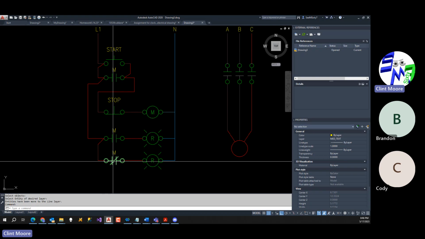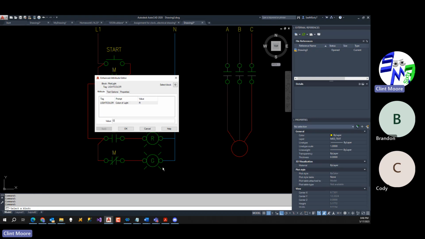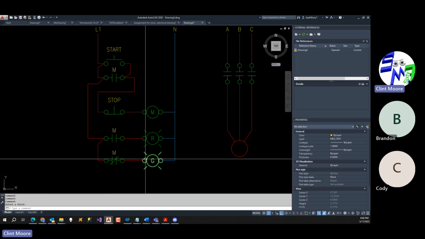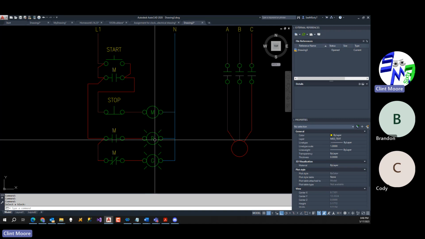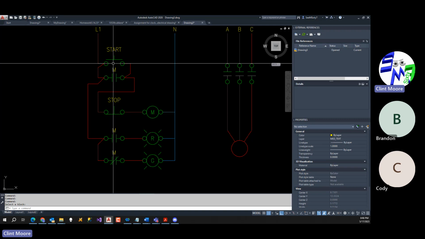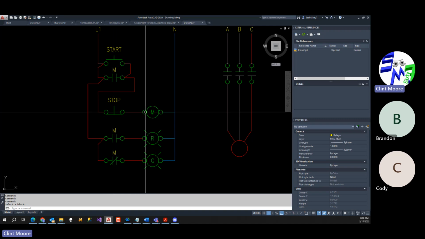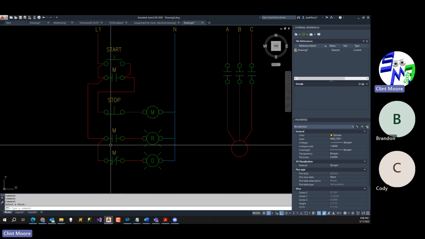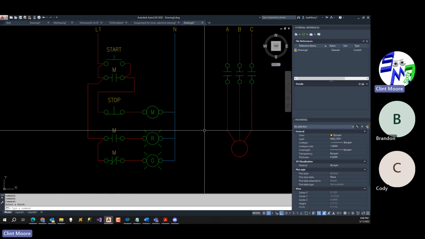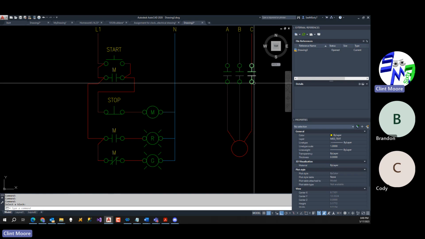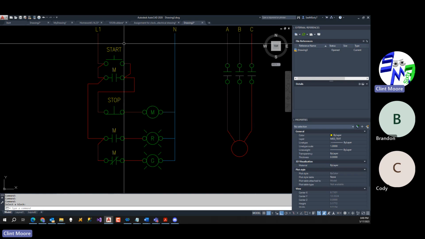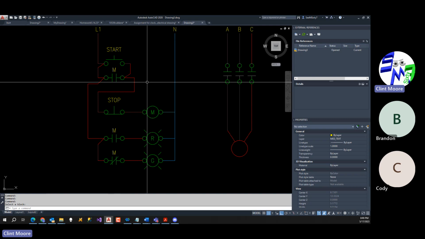That means at this point, this light, this one here, is turned off. I need to change this to green. Okay, G, green means it's ready to run. R, red, means it's running. So as soon as you engage this, you push this down, this engages, this closes, and this opens. And these all close. So now the motor is running. You let go of the start switch, it stays running.